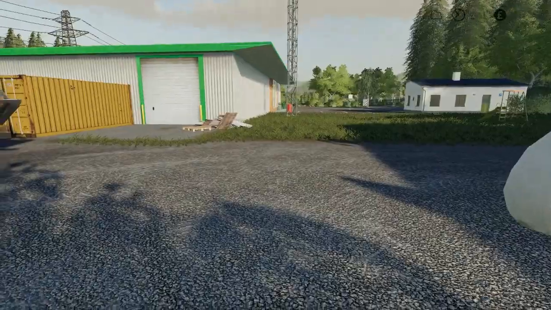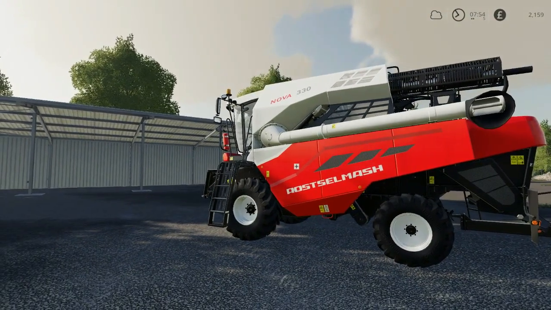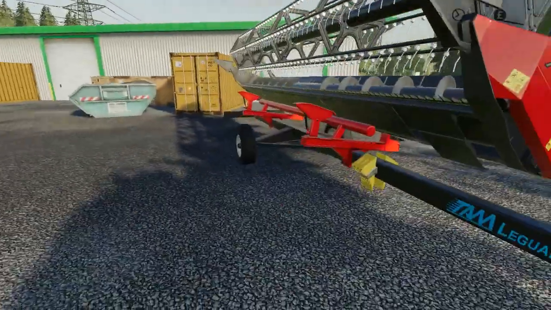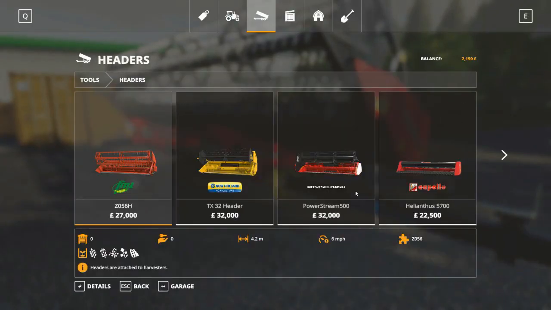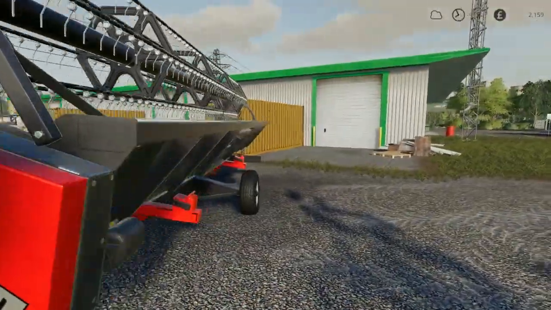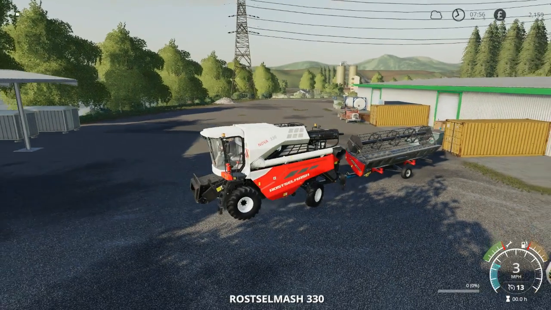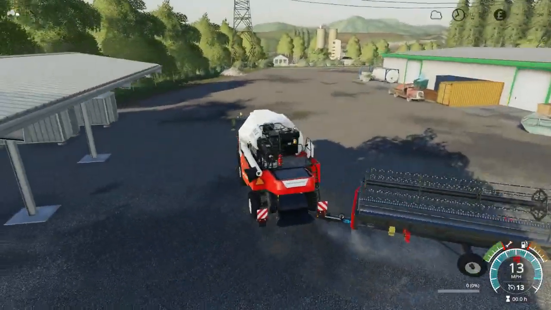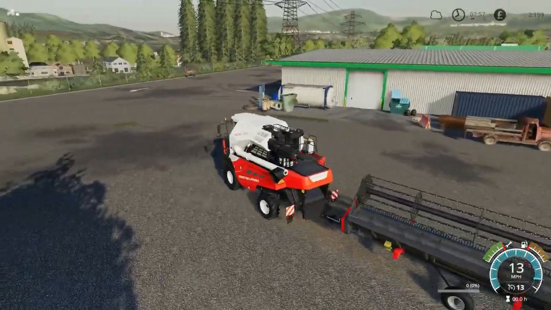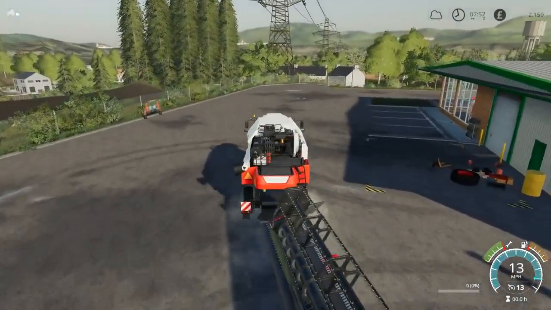And that something else is the Rostselmash Nova 330, or 330 if you prefer. As you can see, it's got a header trailer on it, and a large header. It's a 7.4 meter header? 7.6 meter header. It's obviously not the right header for the combine, but I'm pretty sure we can make it work. The grain capacity of this combine is lower than the New Holland, but we will at some point replace just the combine unit itself for the massive version when we have money available to do so.